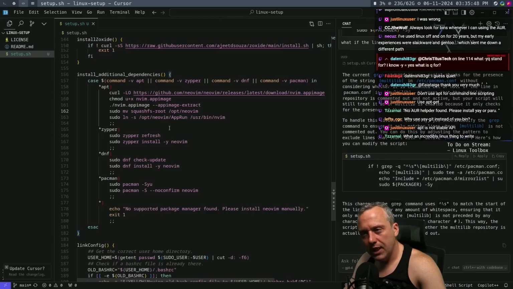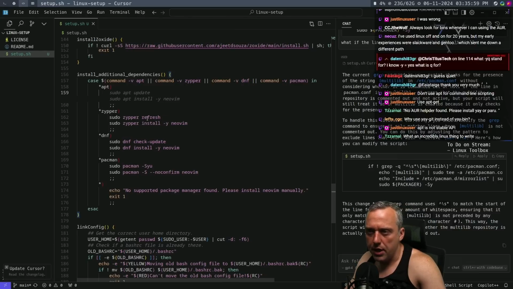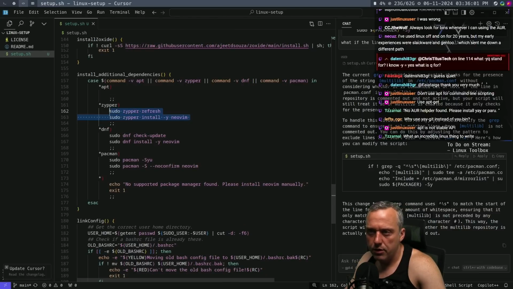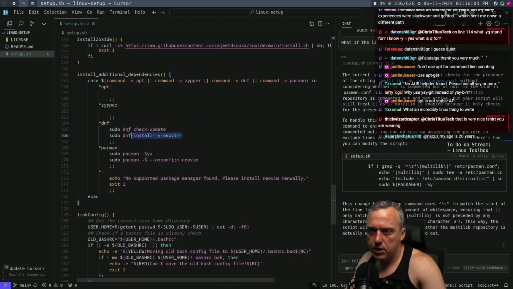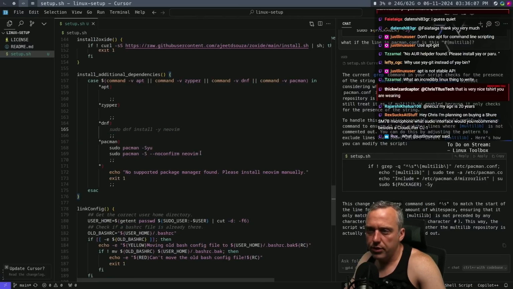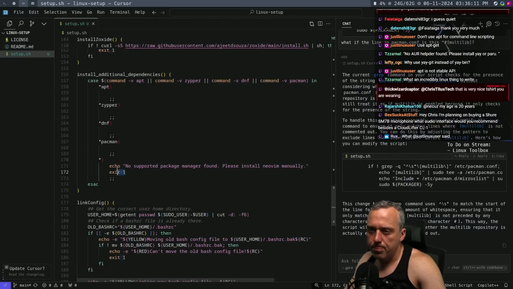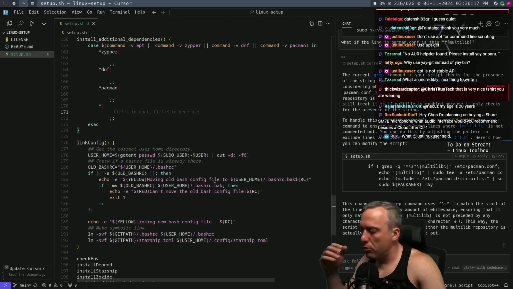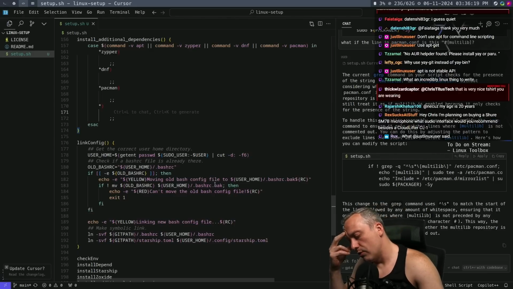NeoVim. I don't think we're going to use any of these additional dependencies. Well, we might change this up a little bit. I think this is fine, but we're going to just modify this. Just leave it for now, just as a placeholder for extra stuff that I'm missing right now. How do we want to step through, and what user experience do we want to have on a system setup? Probably wine dependencies in Steam.